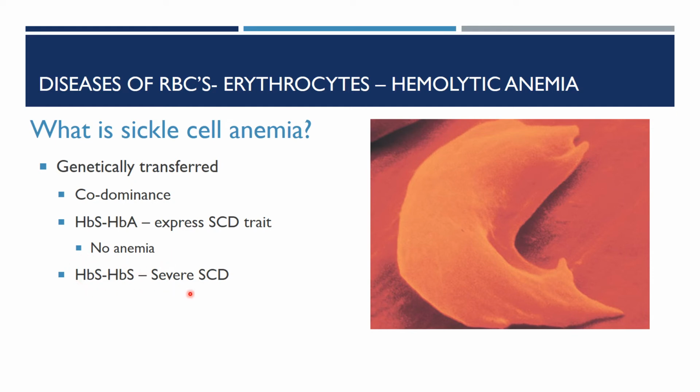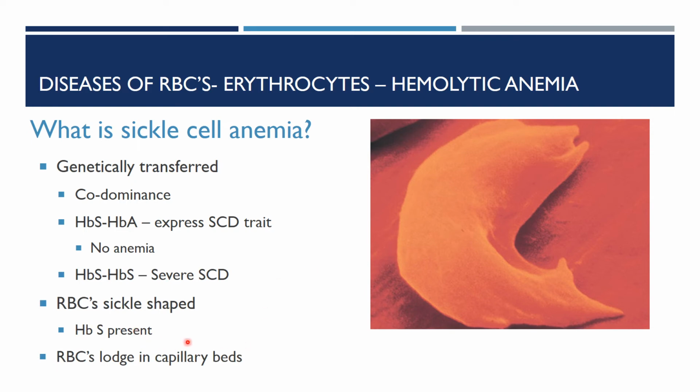Now, this one down here is the homozygous sickle cell, hemoglobin S paired with a hemoglobin S. This gives severe sickle cell disease, right? Where the cells take on the sickle shape. A sickle is a curved structure used for cutting wheat, and so the red blood cells will take on this characteristic appearance of sickle cell anemia.